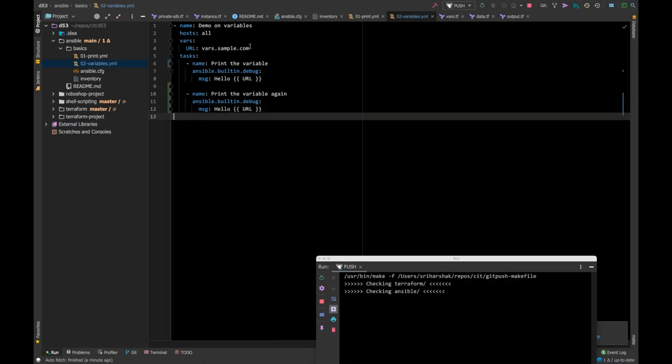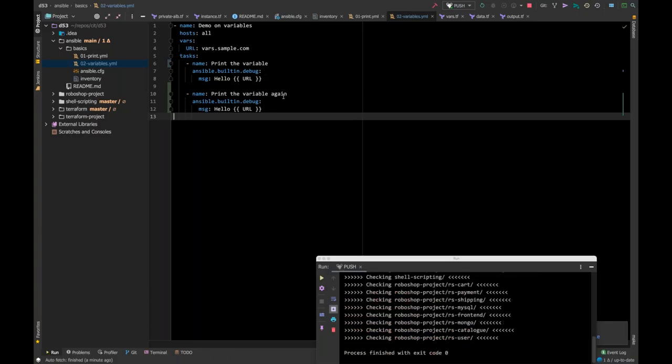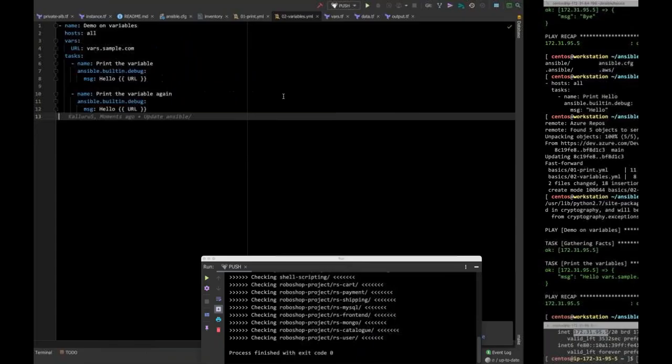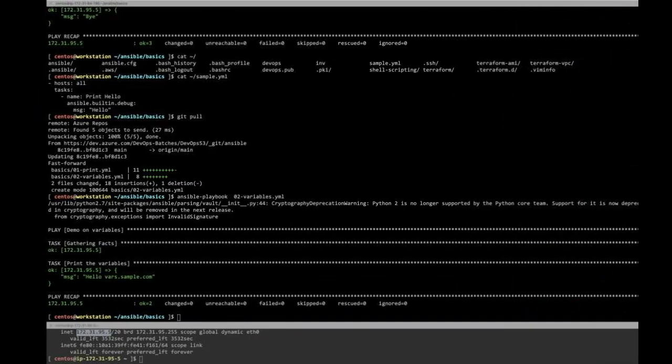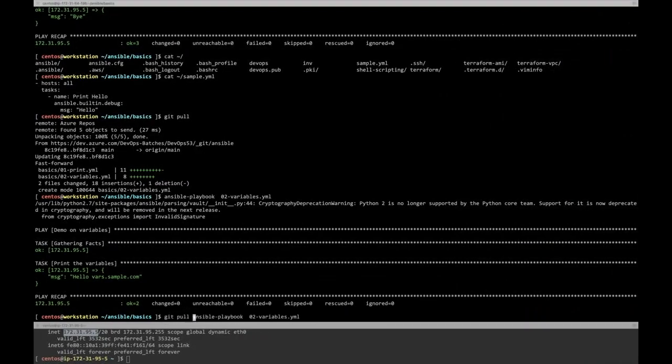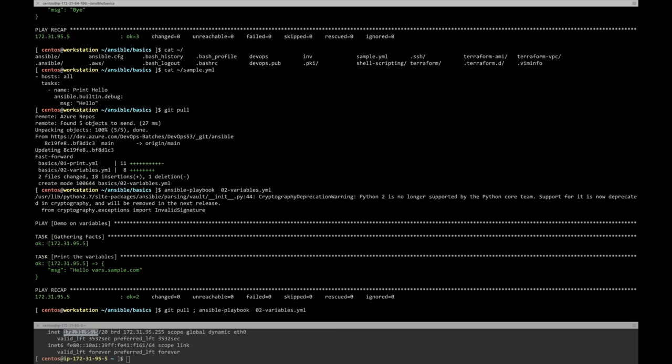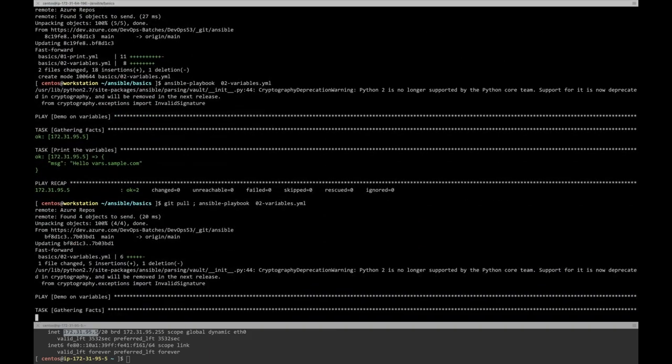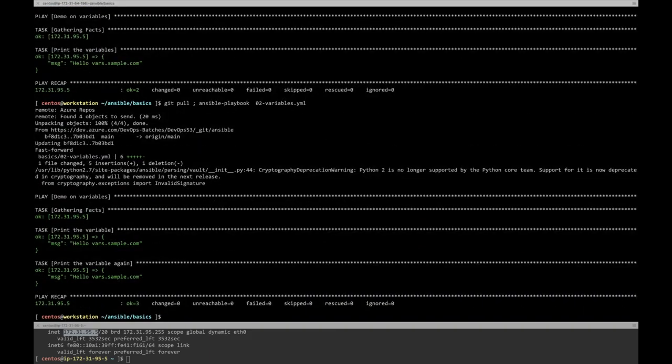Why am I doing this? Just to have some observations. What is the observation here? Even though there are a number of tasks, the variable is declared on the play level, and each task simply accesses that particular variable.